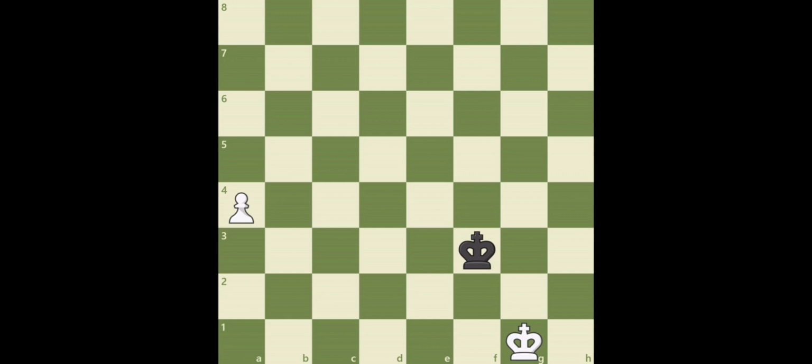Fortunately, there is an easier way to find the answer with only a quick glance at the board with little to no calculation required. This method is known as the square of the pawn. Let's take a look at this position. White has a pawn on a4.